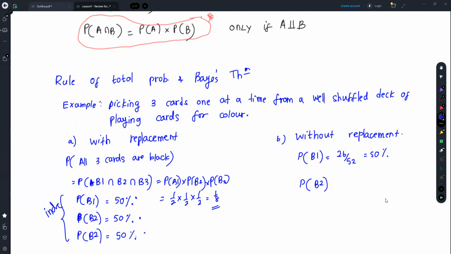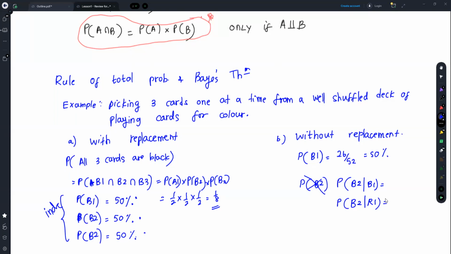And then if your first pick was a red one, the probability that the second is black is going to be different. If your first pick was a black one, the probability that the second is black is also going to be different, right? So when you find the probability of the second card, you can't simply write it like this. It will be: what is the probability that the second is black if the first one was black? And then there's another possibility: the second is black if the first card was red. That can also happen, right? You didn't put it back.